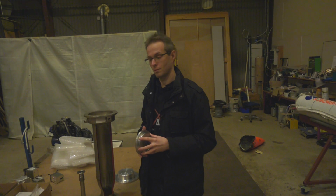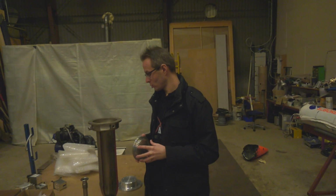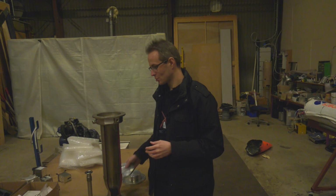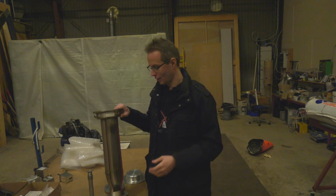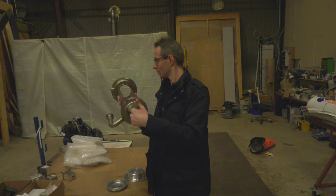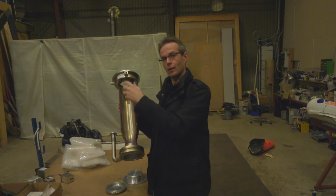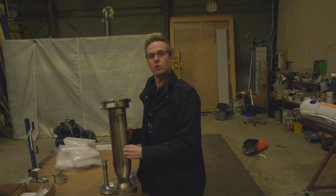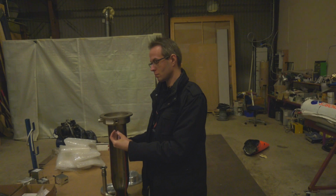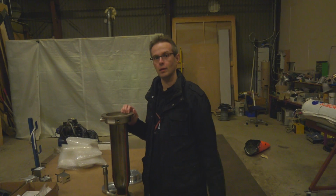And what about ignition? How do you turn it on? I mean, there's no spark plug or anything. No. So we use the good old Russian way of igniting an engine, and that is to basically stick a pyrotechnic device up through the nozzle. It's basically like a small fireworks piece that will ignite in here with an electric signal, and then the fuel will start flowing and it will be ignited.